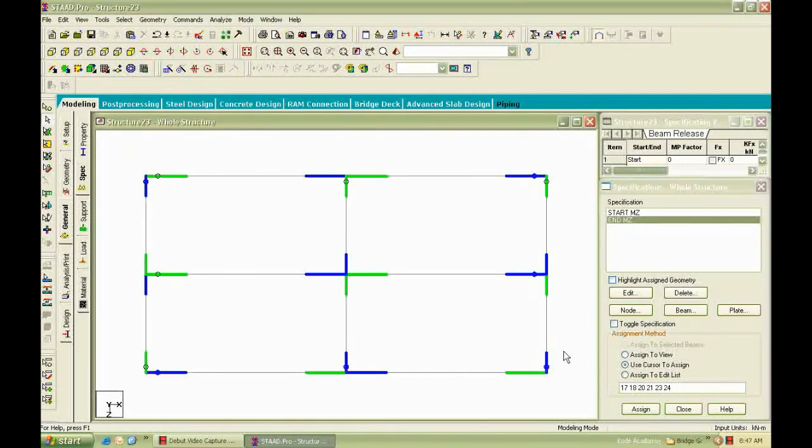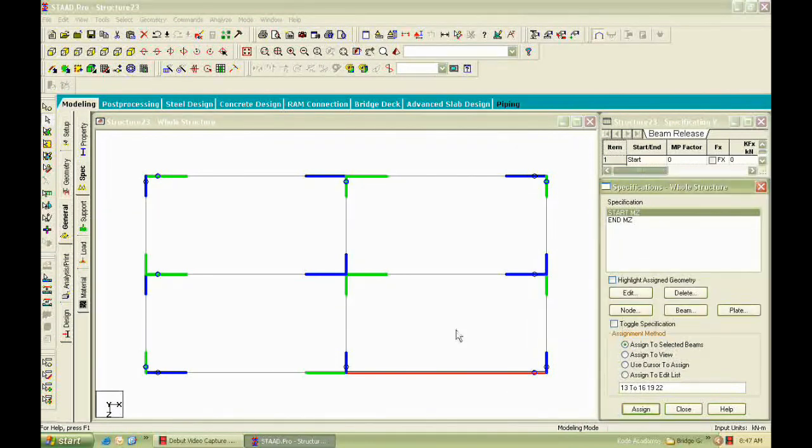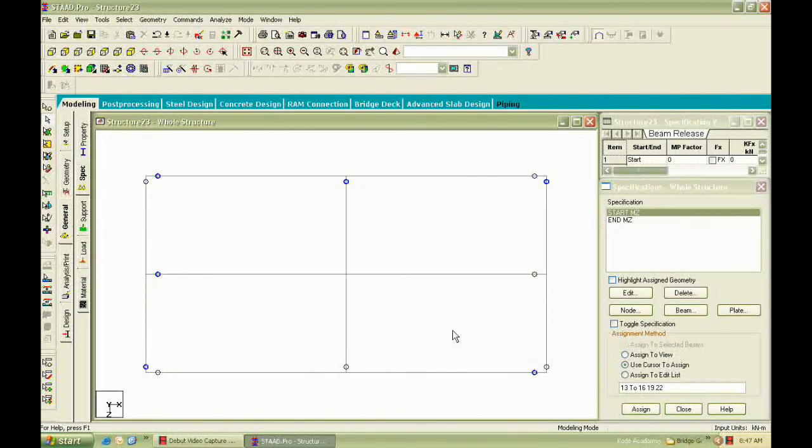Yeah, I think our releases are all assigned. We can unhighlight it, Shift T, just so we can see the releases. Okay, here it is missing. It might be, just let me check whether it is starting. It is starting. Start, assign. Okay.